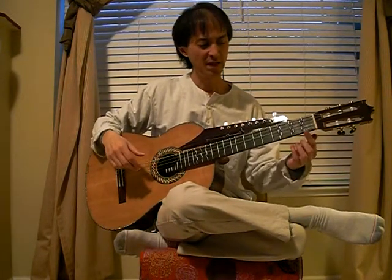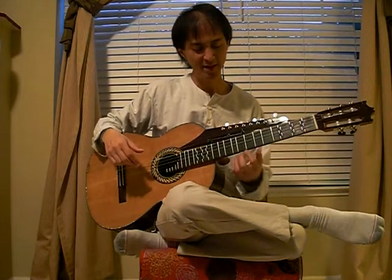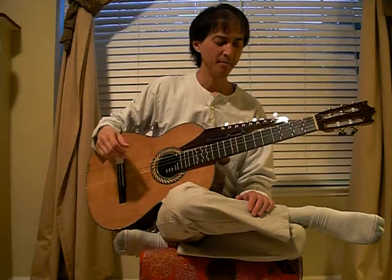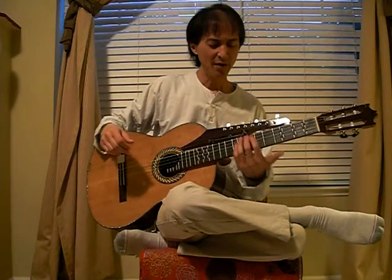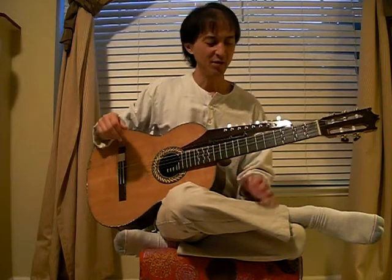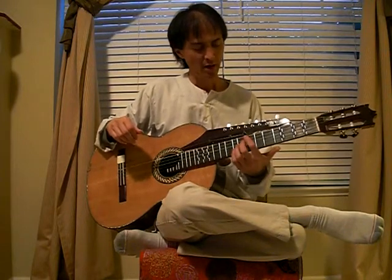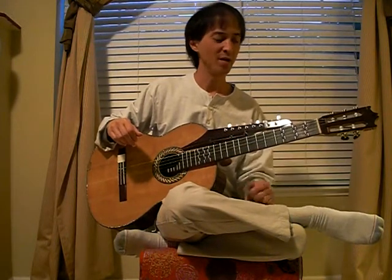Also, the fingerboard, if you notice, has split frets and frets that are not of equal distance, and is tuned to what's called just intonation, or gandhar tuning, or pure tuning. One reason why I chose to keep the fingerboard like this was to maintain the pure intonation of Indian classical music. I also wanted to be able to modulate so I could play with other instruments and vocalists, for example.